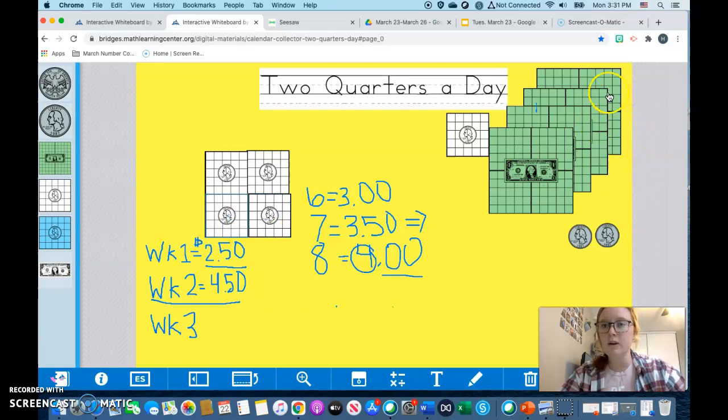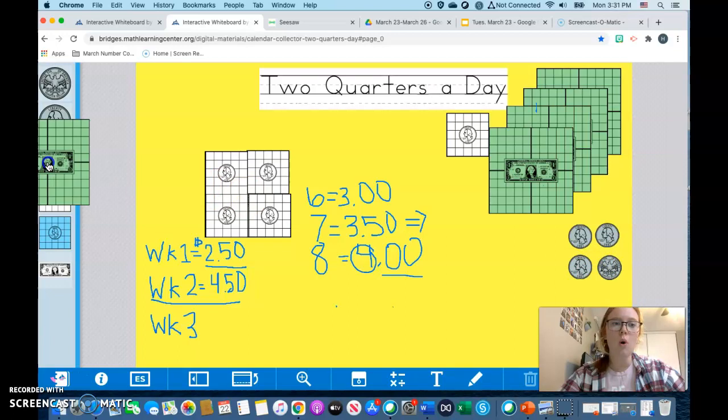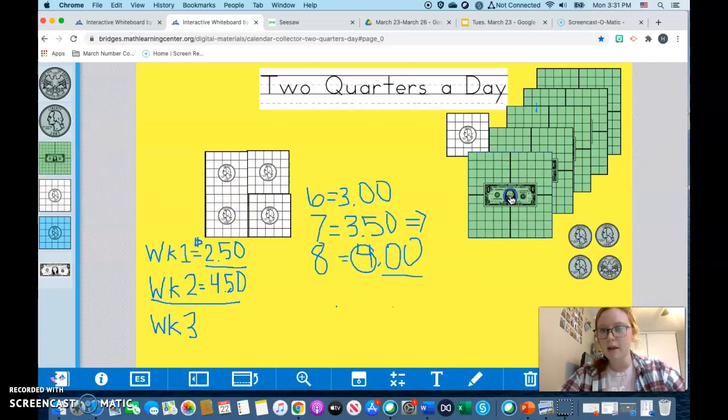So as you can see in the corner here, I have our collection. I have 1, 2, 3, $4.50, 25, 50. So today I'm going to add 1, 2 more quarters, and that gets us what? You're right, a whole dollar. So that means how many dollars do we have total now? 1, 2, 3, 4, 5 whole dollars.